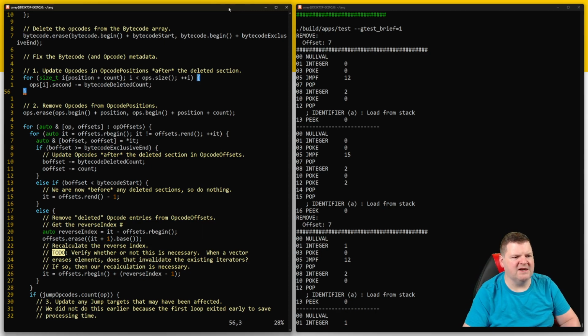Okay, that's metadata. This is also metadata. Where's the bytecode?